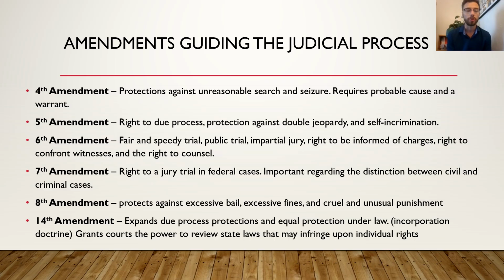And the Seventh Amendment, right to a jury trial in federal cases, important regarding the distinction between civil and criminal cases. A lot of that expands the groundwork laid out by the Sixth Amendment. We see the Eighth Amendment protects against excessive bail, excessive fines, and cruel and unusual punishment. That's a fun one when we look at constitutional interpretation, whether you are an originalist or a living constitutionalist. We'll talk about that in just a few slides. And then the 14th Amendment expands due process protections and equal protection under law. We see this grants courts the power to review state laws that may infringe upon individual rights, and this has been relied upon in many, many Supreme Court rulings, some of which we'll discuss today.